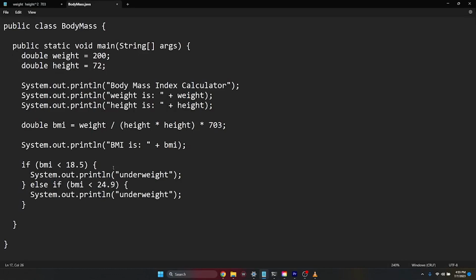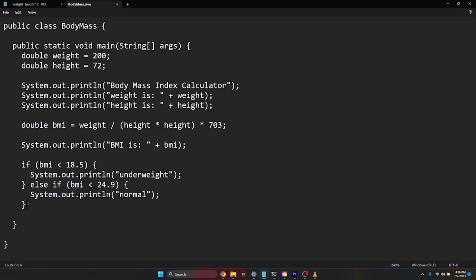And the reason why this is okay is that if it's not less than 18.5, then it's going to go on to this one. We already know it's 18.5 or greater when we get to this line here. So we don't have to check whether it's less; we could put that in as part of this check, but we don't really need to right now. So this is supposed to be normal, whatever that means.